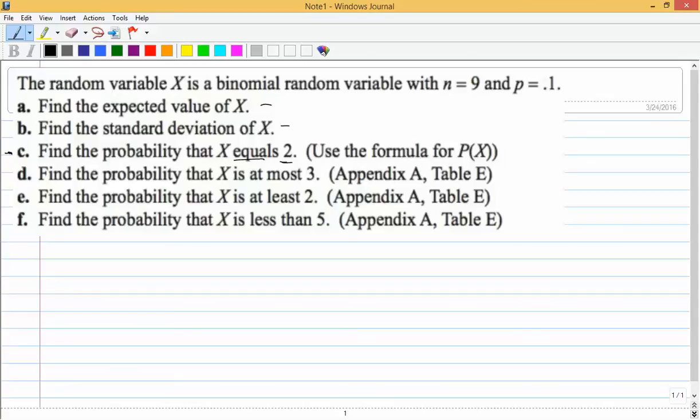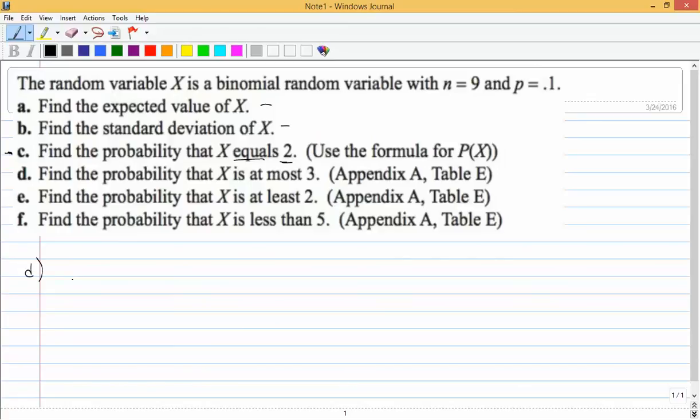But if we ever have to do a problem like this where it says at most 3 or at least 2 or less than 5, of course you have to understand what that is in math talk. Alright? And this problem does say to use the table. You do not have to use a table. It just means for every probability that we need to find, we'd have to work out a problem like we did one of those two. So let me show you what I'm talking about.